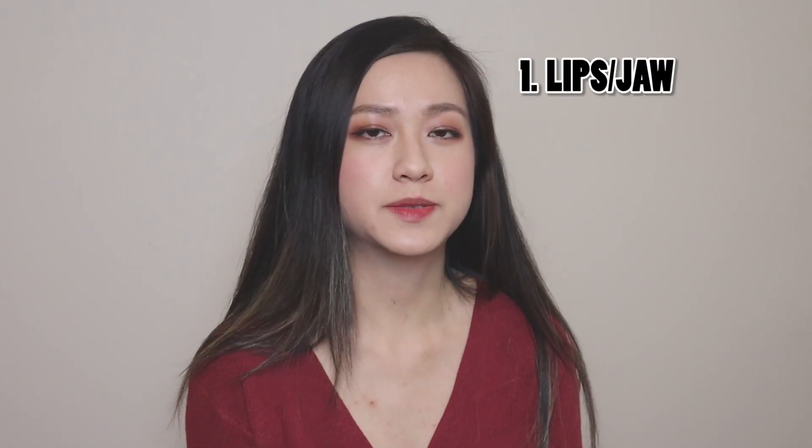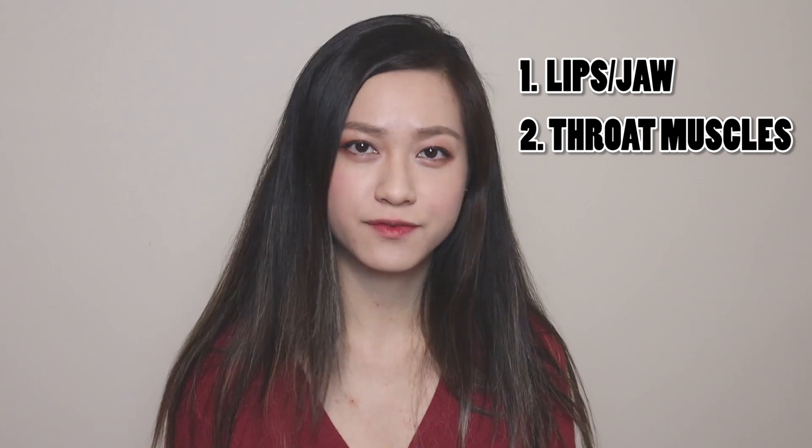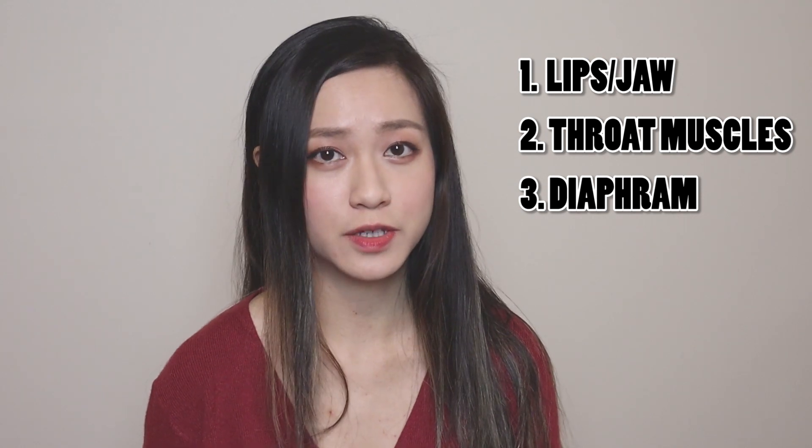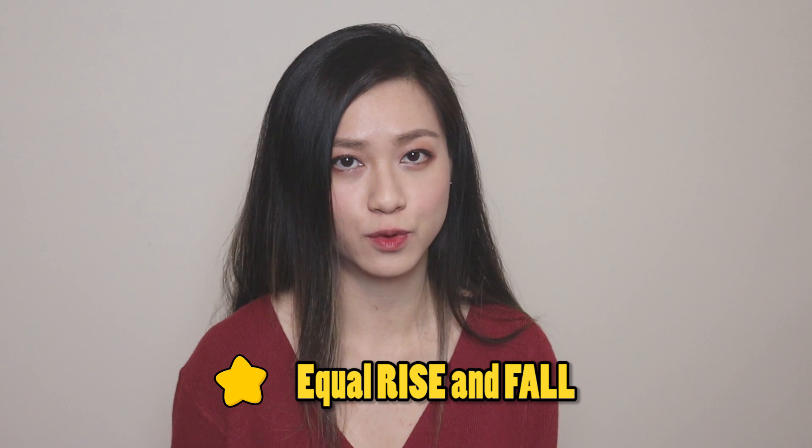There are many different ways to produce vibrato on the flute and they all sound completely different. The style of vibrato has evolved greatly throughout time. My personal approach is to make it sound as natural as possible. There are three possible ways to produce vibrato on the flute: the first is by using your jaw or your lips, the second is by using the muscles in your throat, and the last one is the fluctuation of your airspeed, which involves using your diaphragm. In my opinion, there's only one correct way, which is by using your diaphragm. A lot of people produce vibrato by using their throat and that's just completely wrong, because if you do it that way you're going to be tensing up all the muscles in your throat, which is going to prevent you from producing a nice tone.